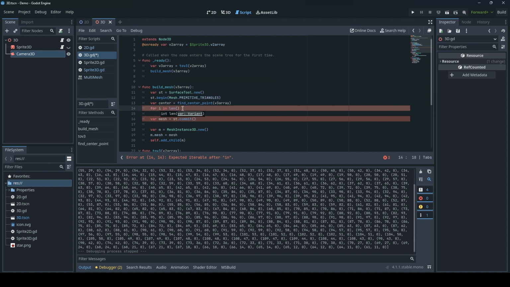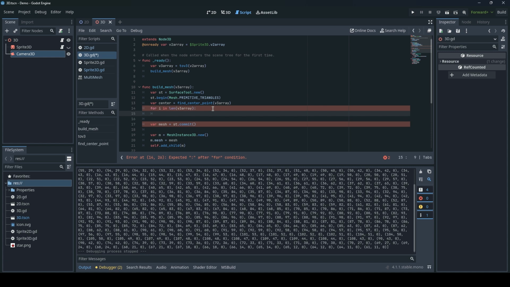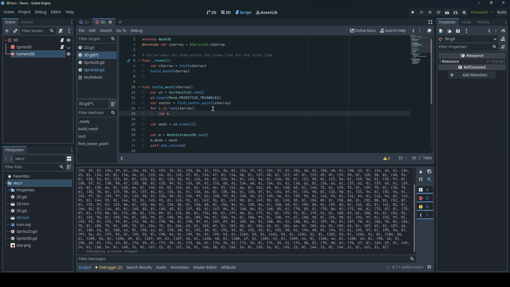So I need the length of the vector array. I need a second variable to count the point next to it, which is i plus 1. Unless you are at the last point in the list, then it needs to be the first one.